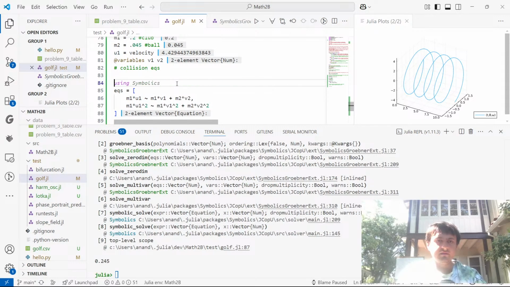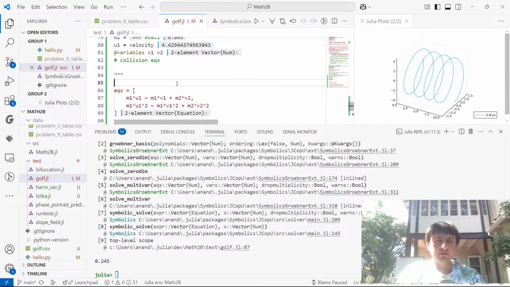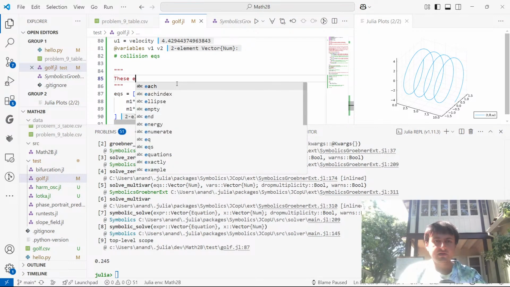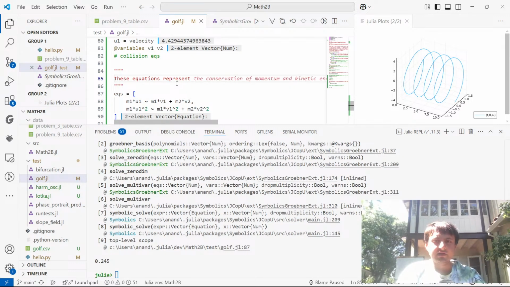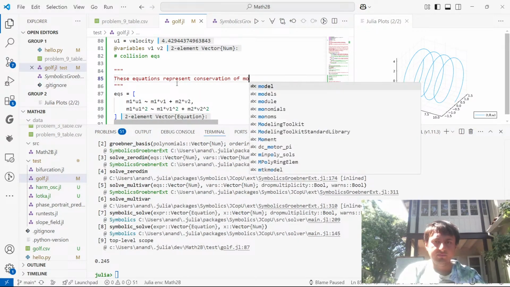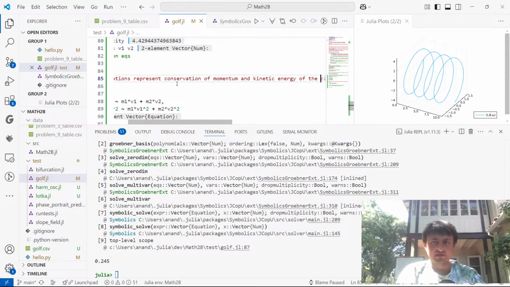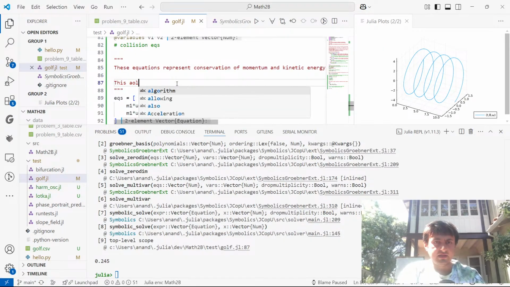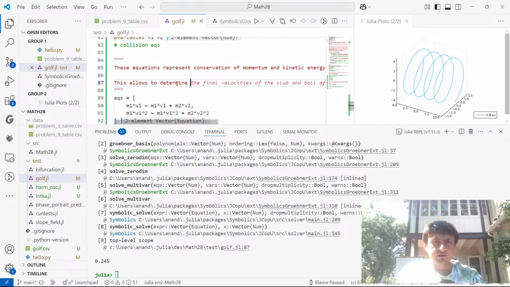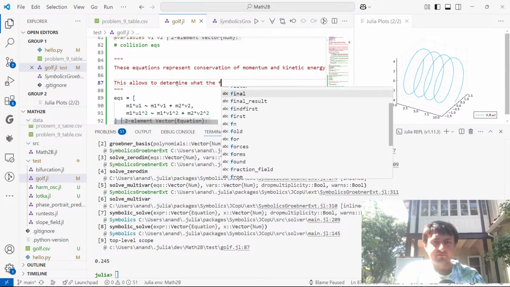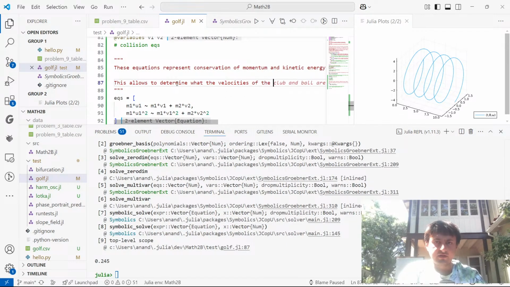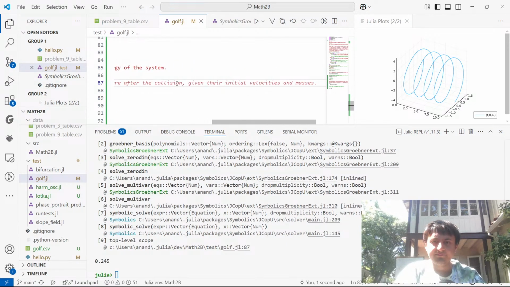These equations represent conservation of momentum and kinetic energy of the system. This allows us to determine what the velocities of the club and ball are after the collision, given their initial velocities and masses.